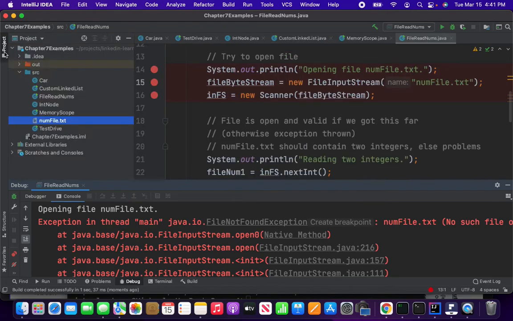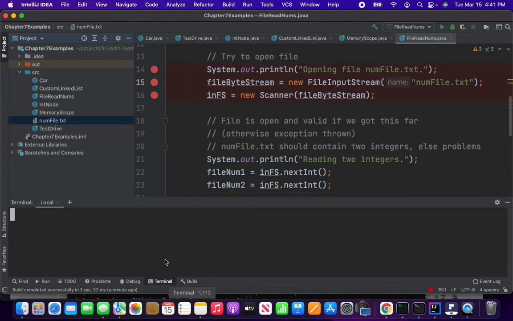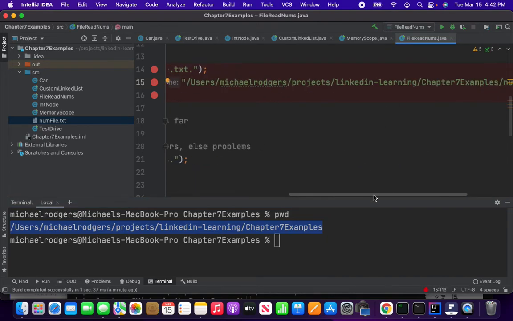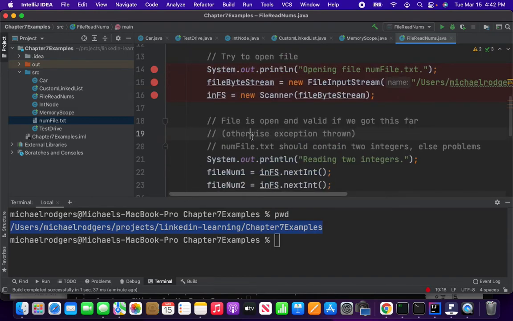So let's take a look at what we have so far. Numfile.txt. So let's do this. pwd. I'm going to get the exact location where this thing is at. Okay.